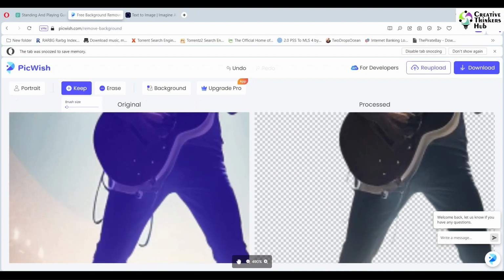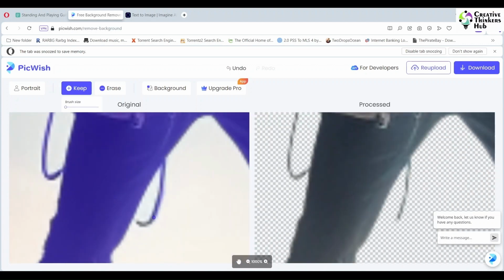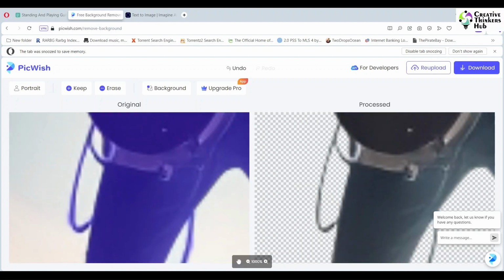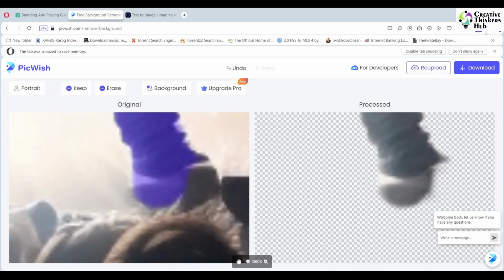Let's zoom in and capture the wires also. Check everything. Yeah, the shoes we need to delete.